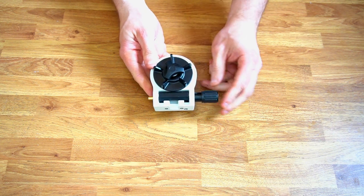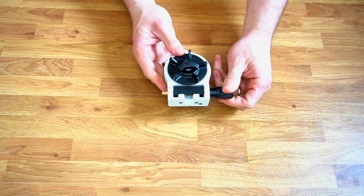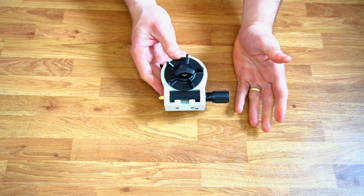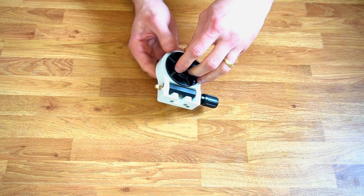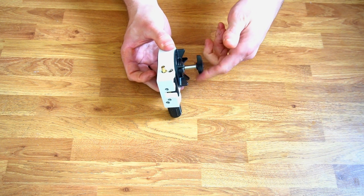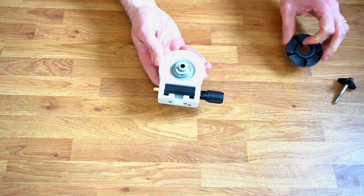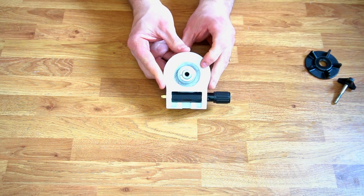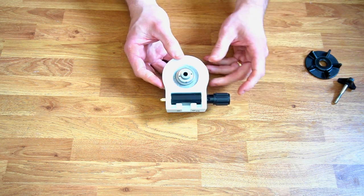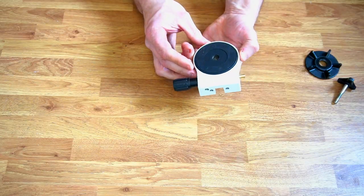Now if you want to do the Dec axis, it's really up to you, but personally I think it operates quite well, and the Dec axis is not really that important compared to the RA axis. But if you do want to strip it out, you just screw this thumb screw all the way out, then take off the lock screw like so. Again, this will be the same layout as the RA axis, the same disassembly that we did with the RA axis. This will be the exact same.